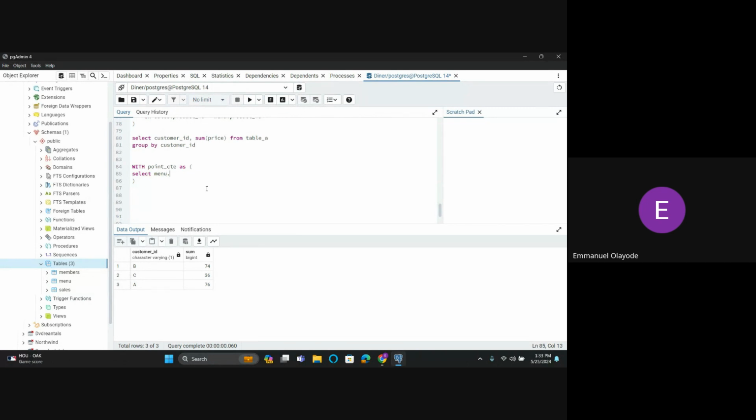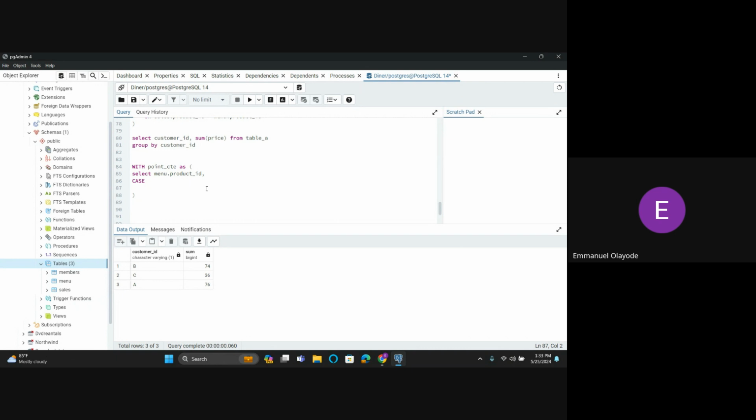Menu.product_ID, comma. Yeah, I'm going to use CASE here. Case. So in this case, when the product ID is equal to 1, then that will be price times 20.